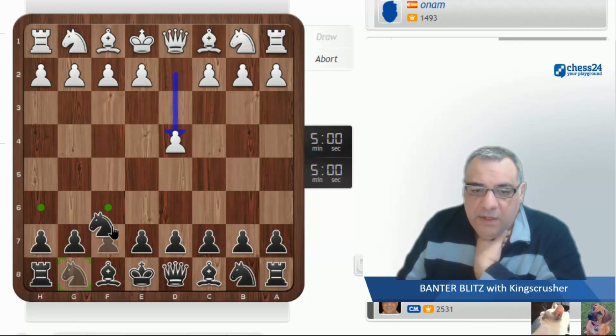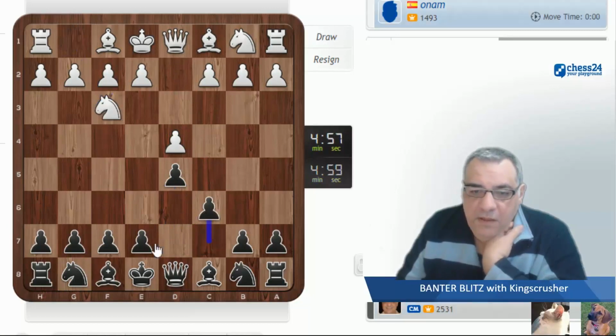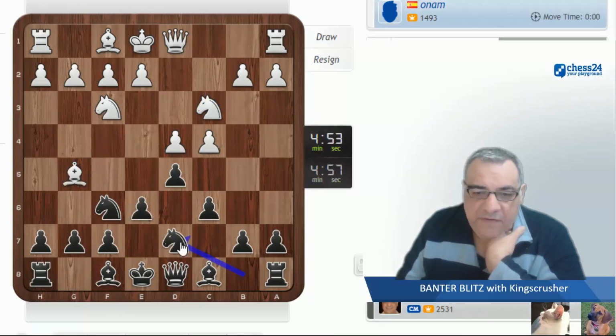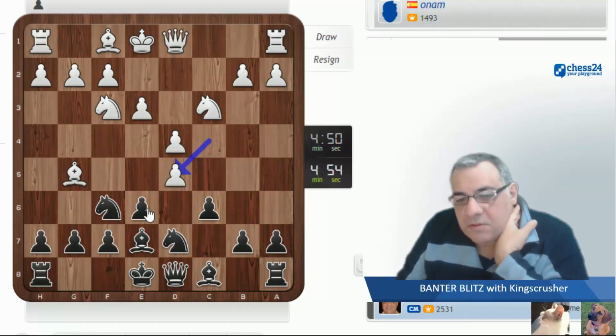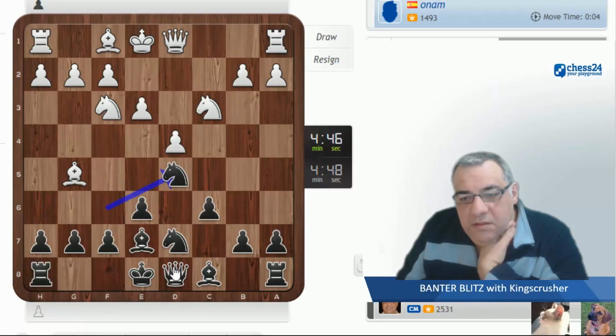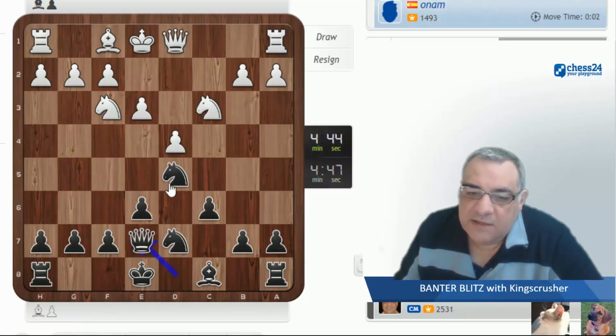Okay, hi, yeah, let's try Slav. The Slav triangle is somehow difficult to estimate sometimes. And if I'm playing knight takes, so I'm encouraging that exchange, and I'm wondering knight takes, e takes.